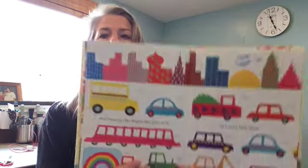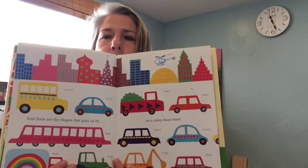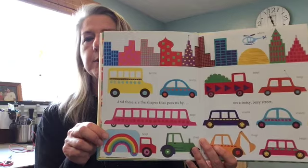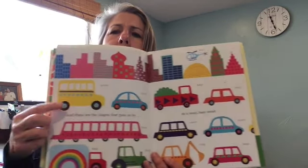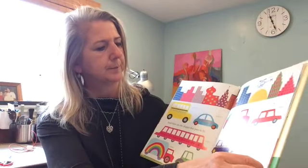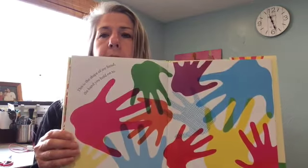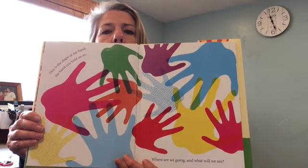And these are the shapes that pass us by on a noisy, busy street. I'm guessing lots of you have taken walks with your parents and you see different kinds of cars, maybe some buses. I don't think I've ever seen one quite like that. There's some tractors, trucks. This is the shape of my hand, the hand you hold on to. Where are we going and what will we see?